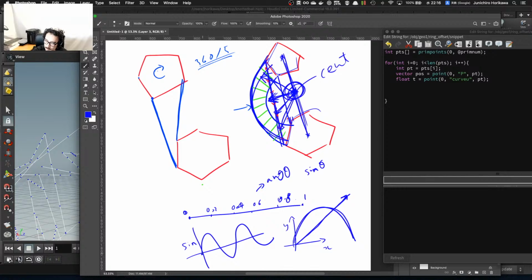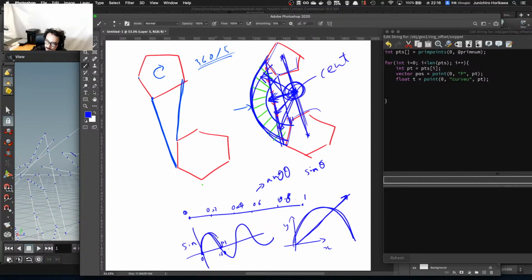And if the angle is 0, then the position is right here. And if the angle is equal to pi, which is equal to 180 degrees, you have another point which is the end point of this mountain.